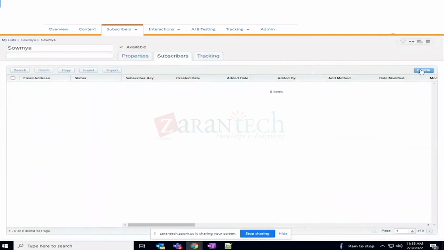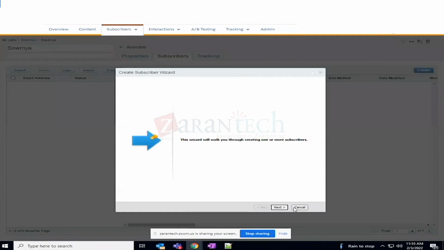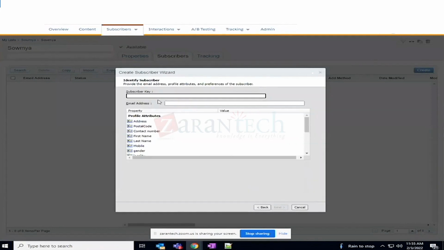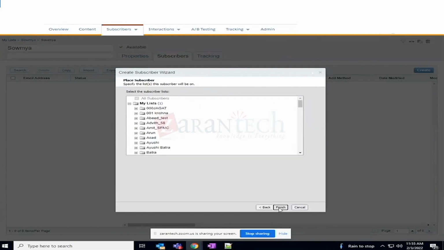One thing here is that when you create a record in a data extension, it does not get automatically added to All Subscribers. It will only be added to All Subscribers when you send an email. But when you add a record into a list, it will be automatically added to All Subscribers. This is the concept.